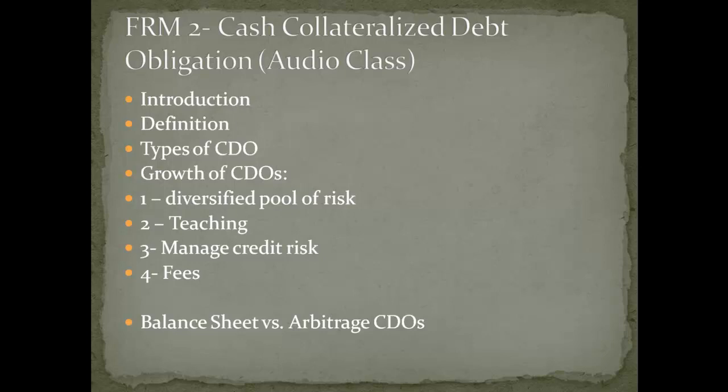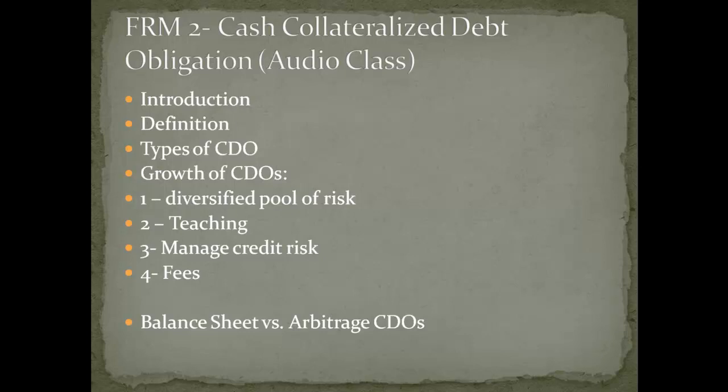So there has been a lot of growth in the CDO, and we can attribute that growth to four parameters. One is that the CDO gives investors access to a diversified pool of risky assets. Risky credit assets have low correlation with the S&P and US Treasury bonds. As a result, these assets provide excellent potential for diversifying a traditional stock and bond portfolio. Credit tranching allows an investor to select his specific credit rating exposure, which is part two. So they offer the specific credit risk that each investor wants.